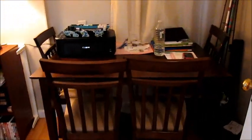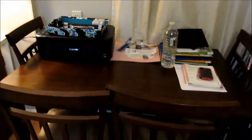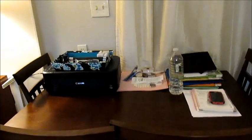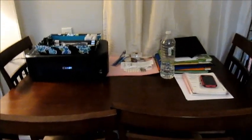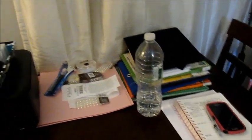And then over here we just have our kitchen table. This was only $200, which was fantastic, but I'm in the process of doing a DIY video and project for my graduation, so that's why it's such a mess, or my printer and all of that would not be on the table. But this is what it looks like, and I like it. I thought it was really pretty. We're going to sell it because it's not really our taste anymore. But yeah, it's nice, I guess.